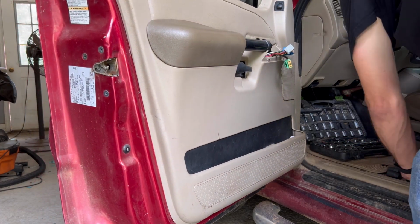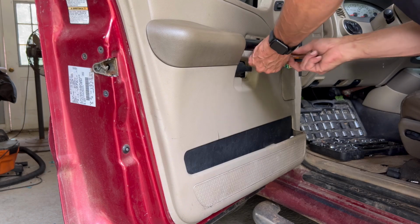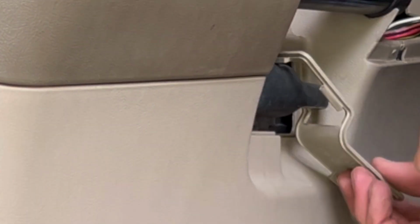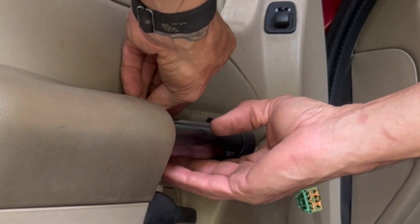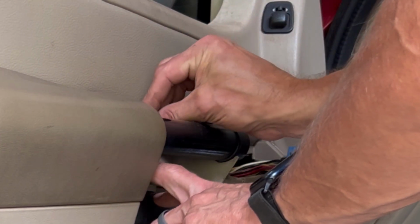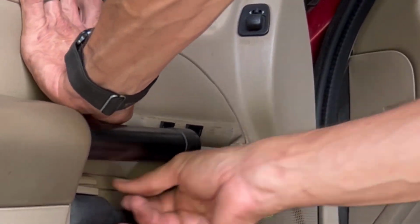All right. If you punch the door panel, put the screws back in right here. They do go a specific way. That's why it looks so odd being upside down.